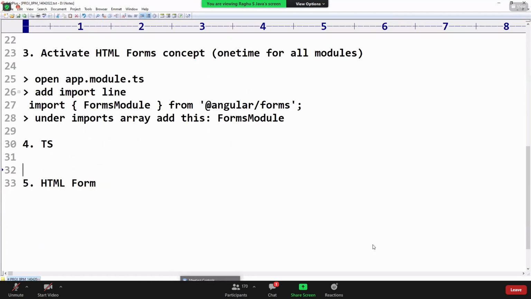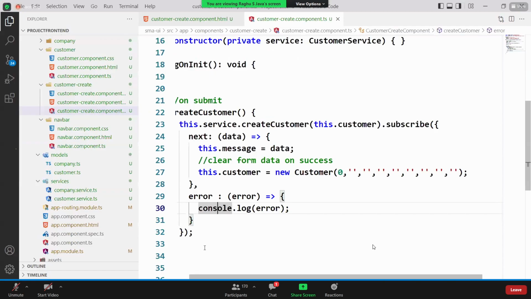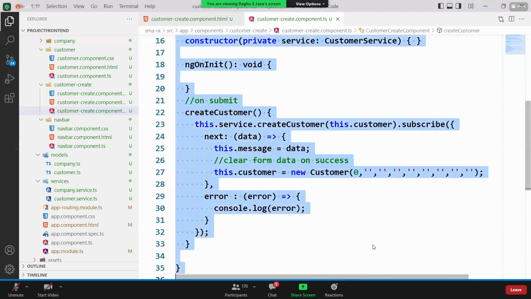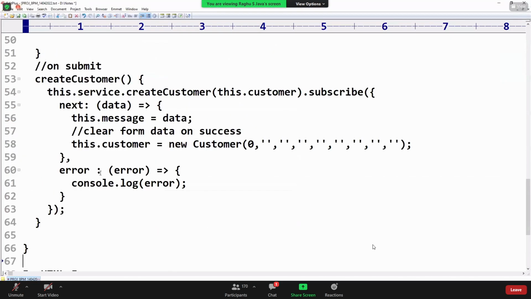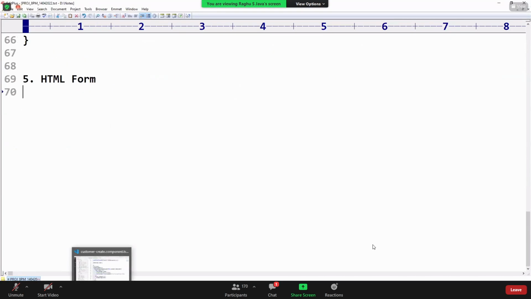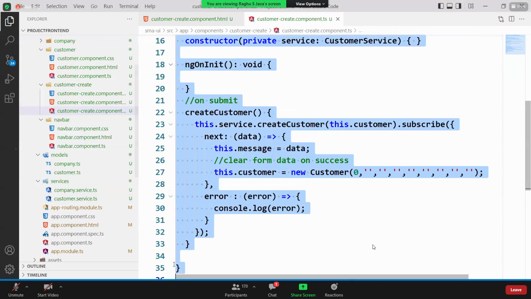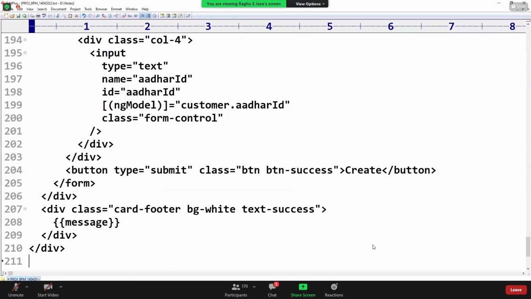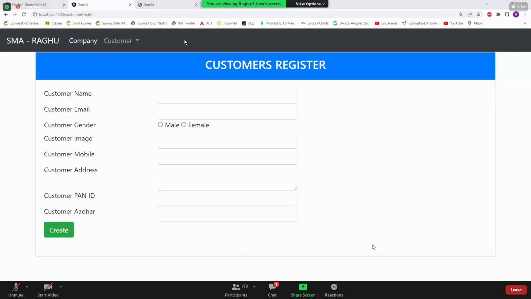Under the TypeScript file, I have just cleared the form here. That is one new thing added. I'm giving the same TypeScript content and the HTML form. Validation part is still pending. I have taken the Angular form validation part.